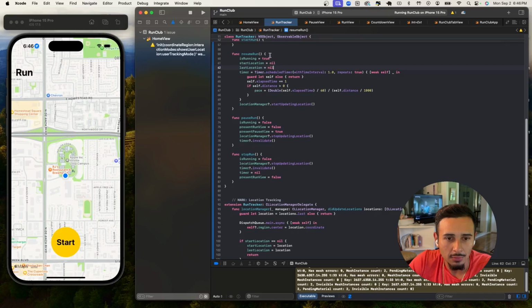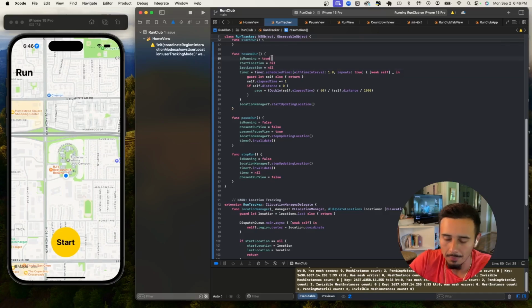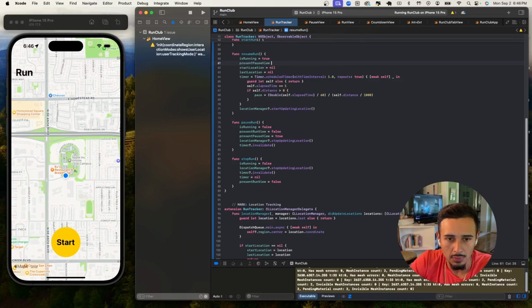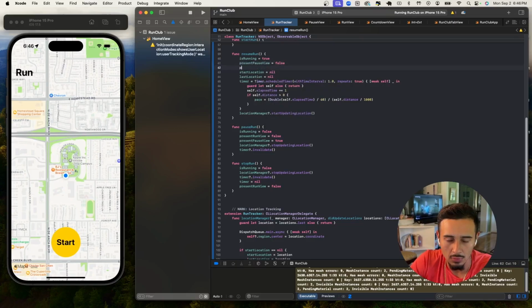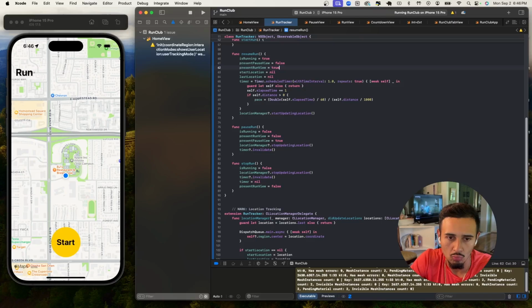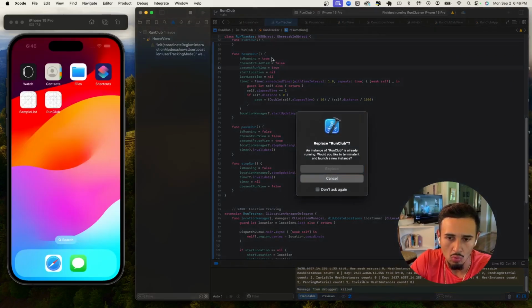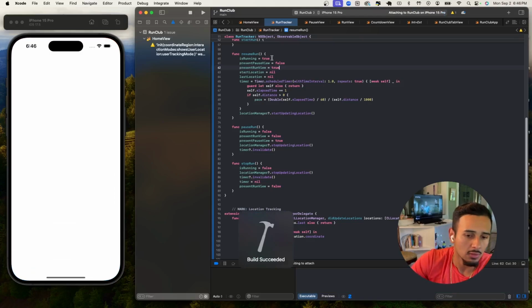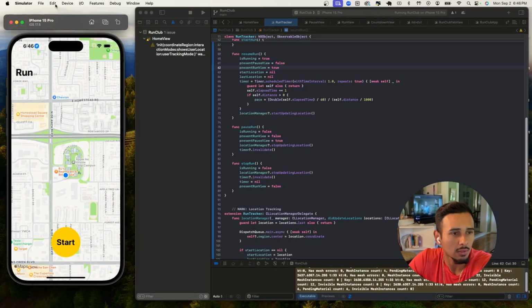Now we have to do a few things. So resume run: present pause view is false, and present run view is true. Any other stuff? Let's just see what edge cases we're missing.